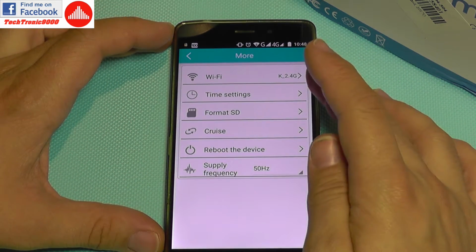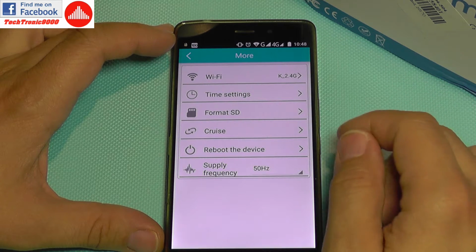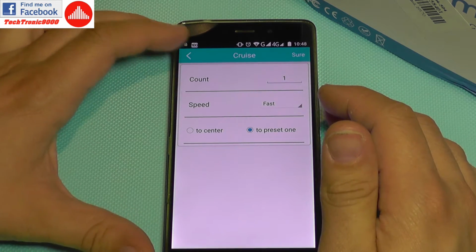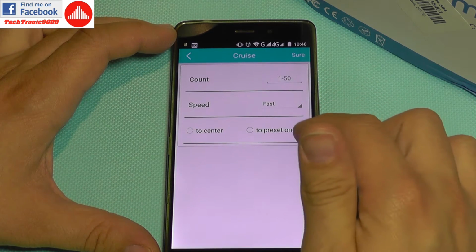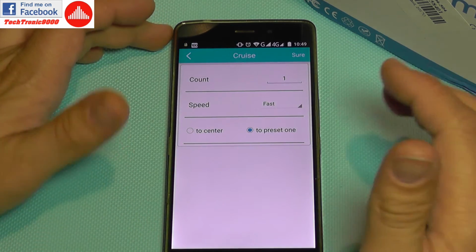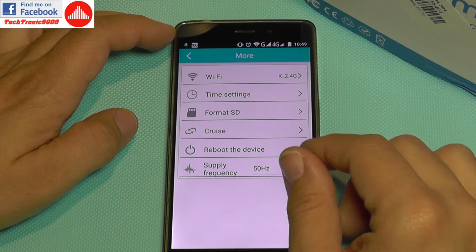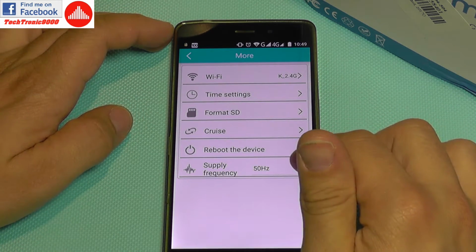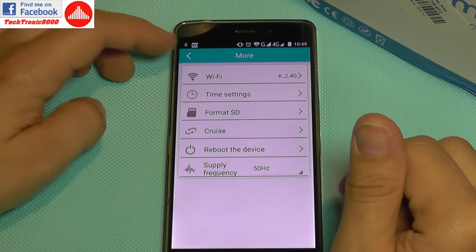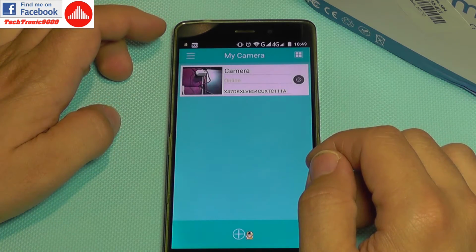Other settings include Wi-Fi settings, time settings. You can format the SD card, cruise settings. You can set the speed, or also when you reboot the camera, where to return, to center or to the preset one. So if I set a preset, it will go to that direction if power goes out. Reboot the device, and power frequency of your area to avoid flickering of the camera.